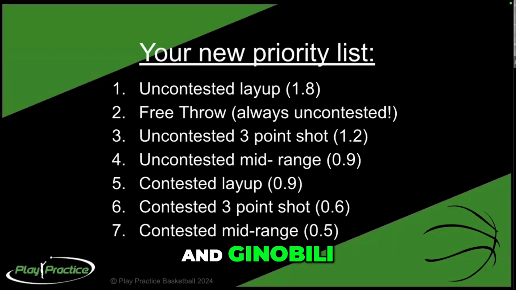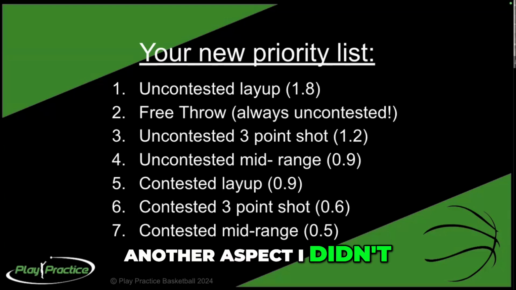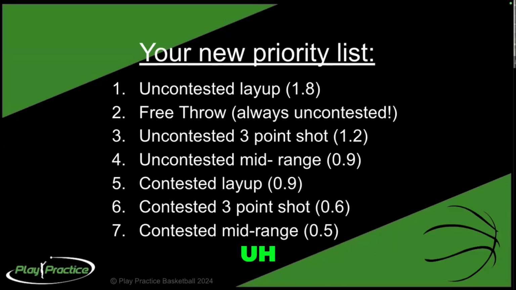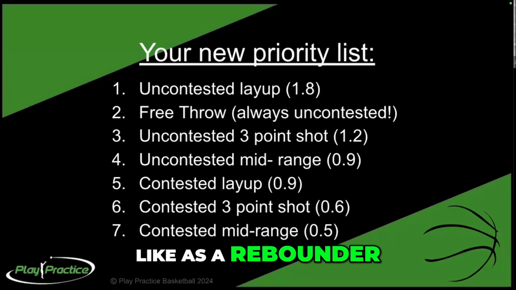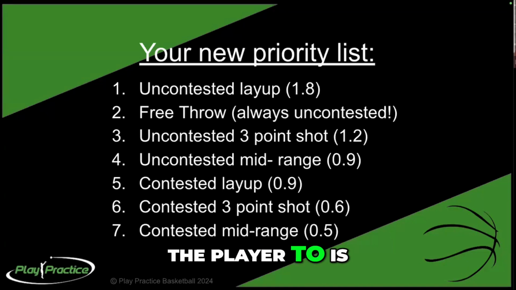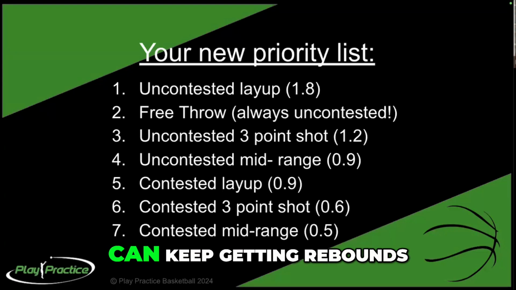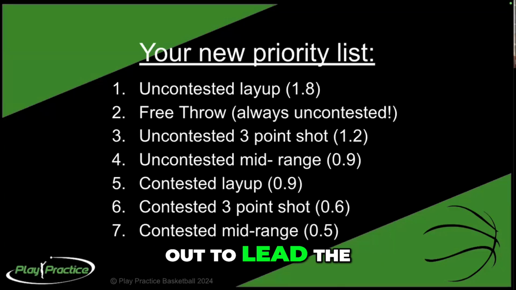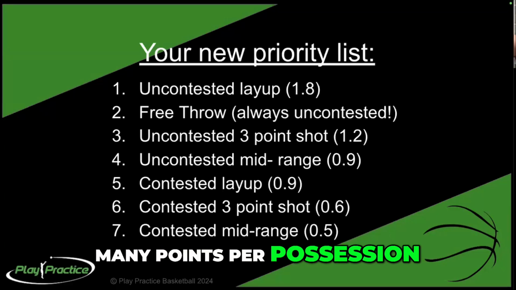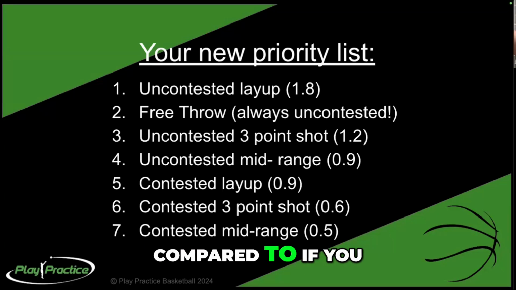Yes, and Ginobili. Actually, while you were talking about rebounding, it reminded me of another aspect regarding the points per shot value. As a rebounder, what I would point the player to is, when you get a rebound that leads to a fast break, our points per shot value goes up, right? Like we just talked about that type of possession. If you can keep getting rebounds and either busting it out to lead the break or passing ahead to lead the break, we get twice as many points per possession compared to if you play it safe after the rebound, and I call it saving you.